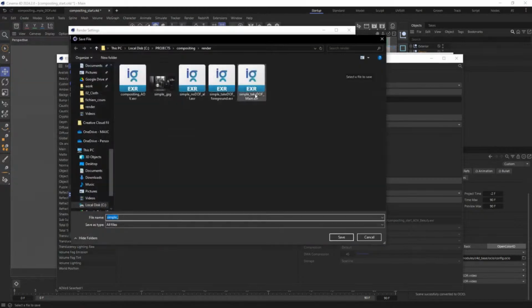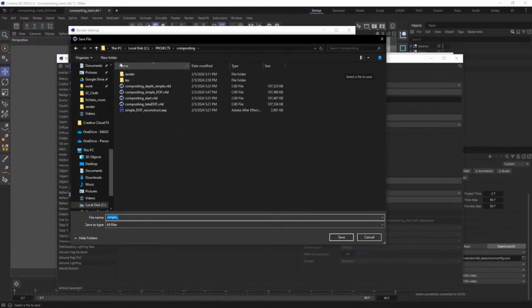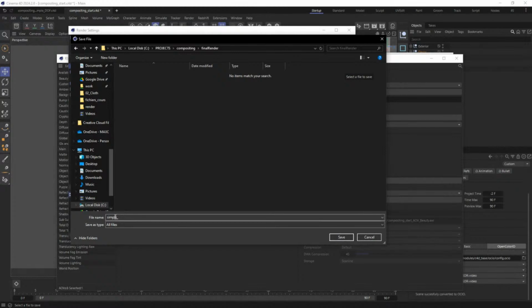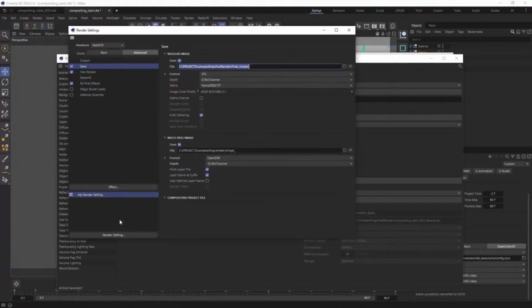So I'm going to create a new, let's call it final render. I'm going to put the new one here. So let's call it simple final. And this is actually the multipass image, the most important one. So you must save it in OpenEXR.